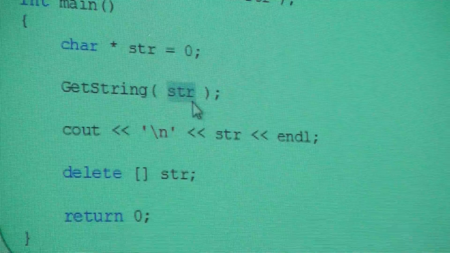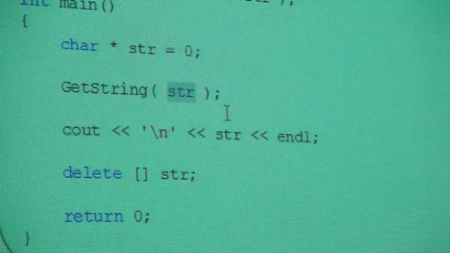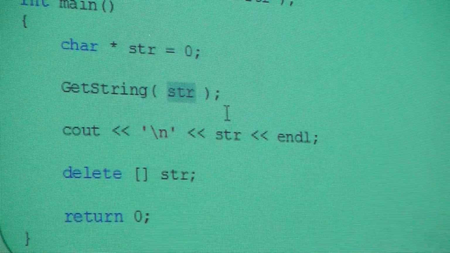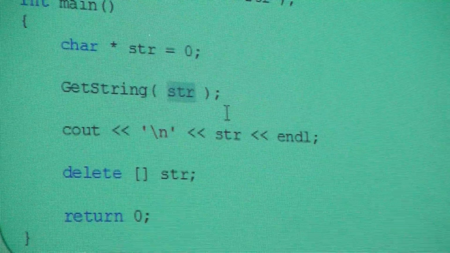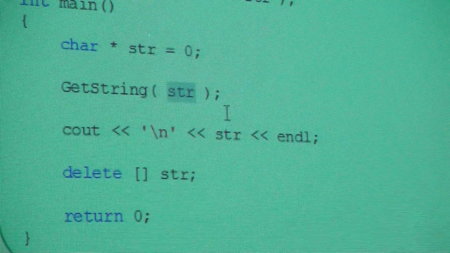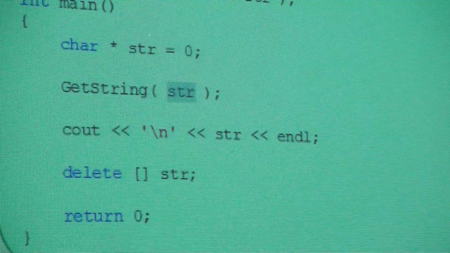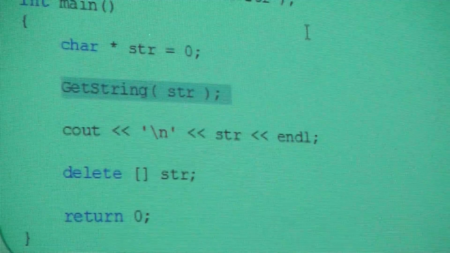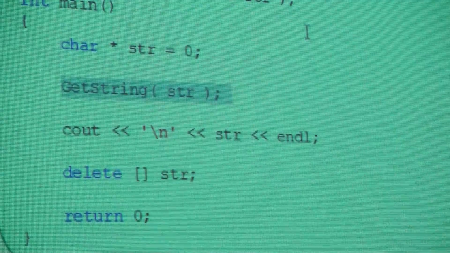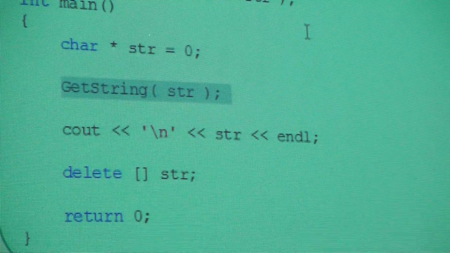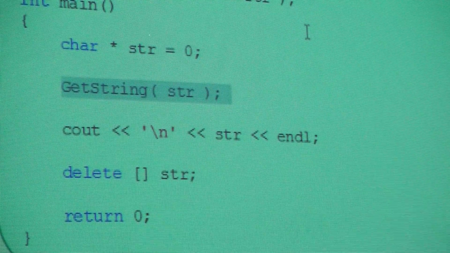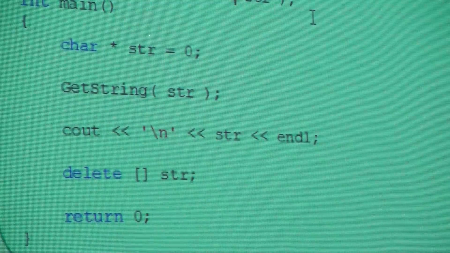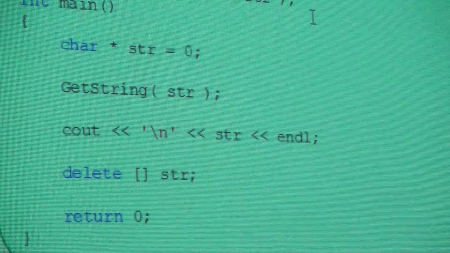What does str hold? Nothing. So what's actually passed over, the content of str, which is 0? Is that going over there? Or is it the address of str? Looks like it's just the content, right? All by itself, when we look at this line, without knowing getString, what would you say is passed? Just the null. But as Max points out, if we look at the context, what we're passing over is the address of str.